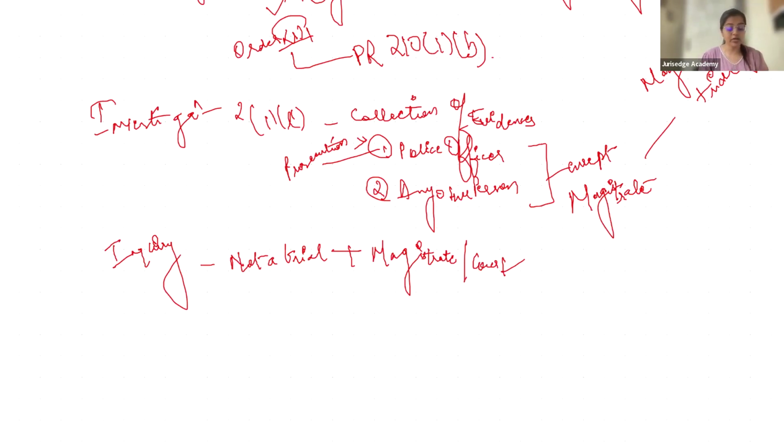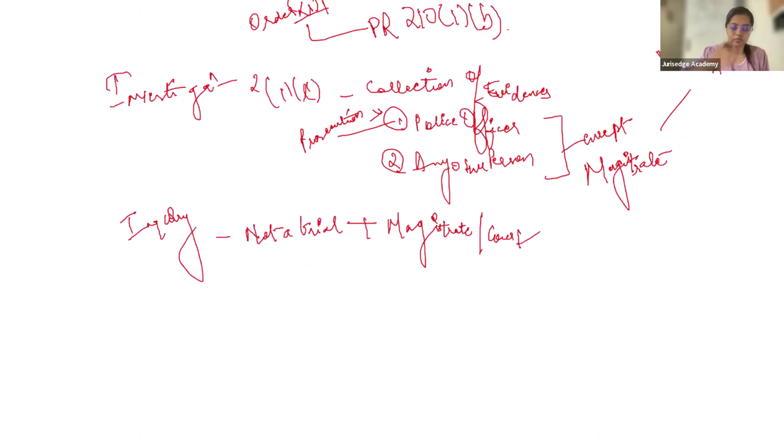Why am I explaining inquiry now? Because there are a lot of instances where the magistrate is going to order an inquiry when the investigation is not sufficient according to the magistrate. So this is the reason I'm explaining inquiry for now. I'll not be going into trial. I'm just going to tell you where the trial begins, and when we go through the trial proceedings, we'll understand the trial in detail, even though trial is not defined in the code.